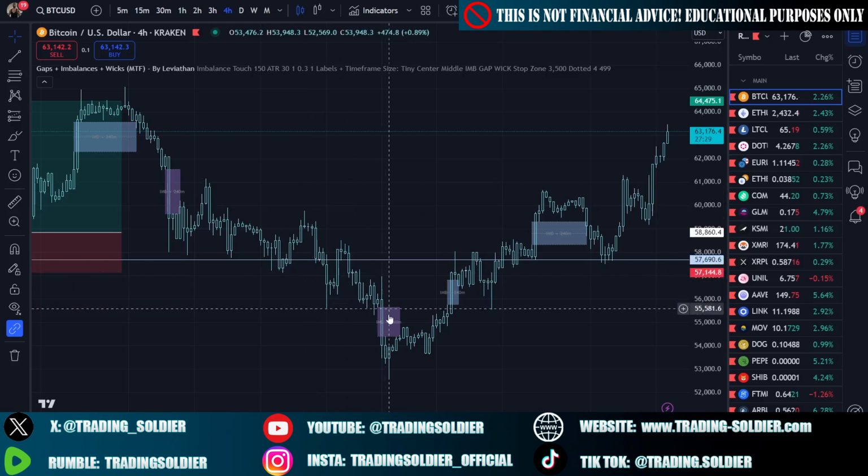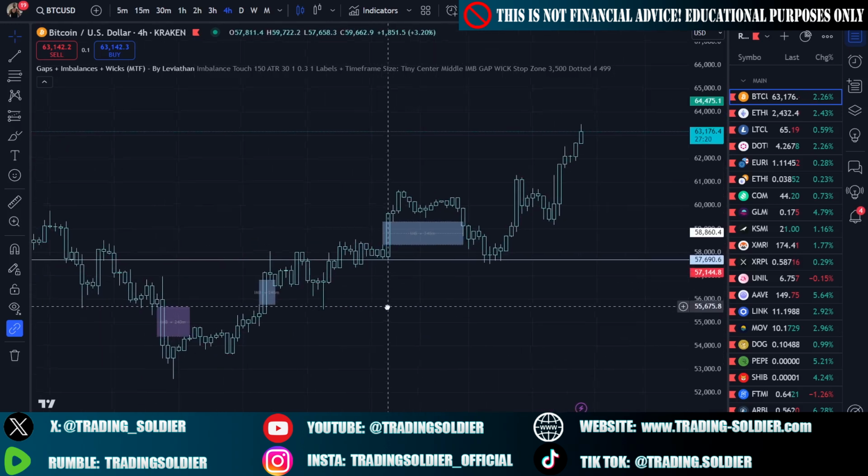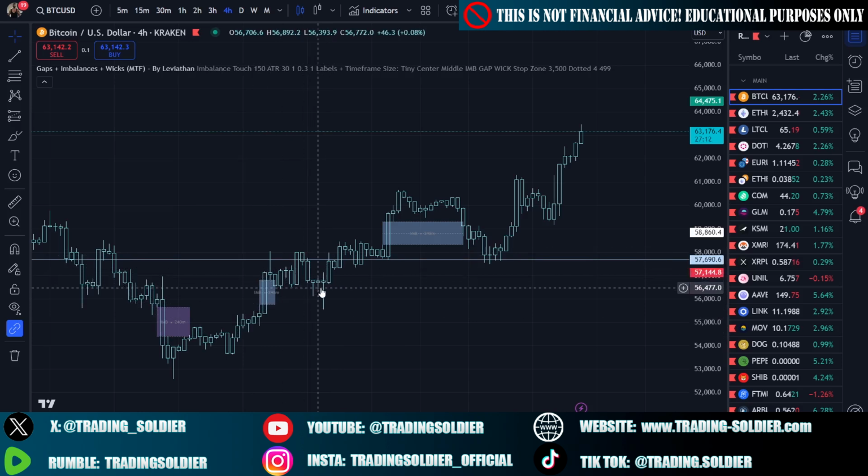You should also consider these imbalances as a high probability area where the price could retest, okay? You can see here this bullish imbalance, the price pumped, then retested the imbalance, mitigated the imbalance, so the price was efficient here. The price is being efficient because it mitigates the imbalances, not leaving behind inefficiencies in the market, and then as the price action rejects from the area, it pumps to the opposite side.